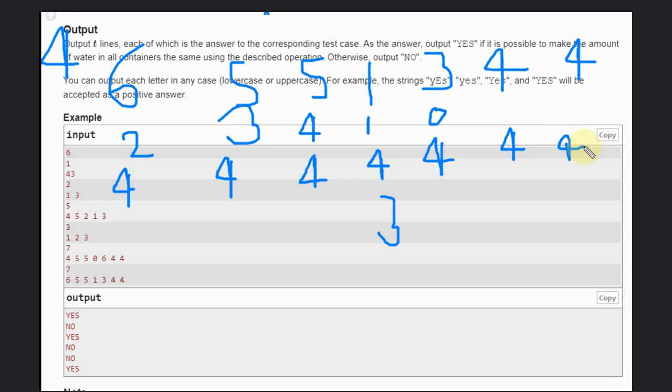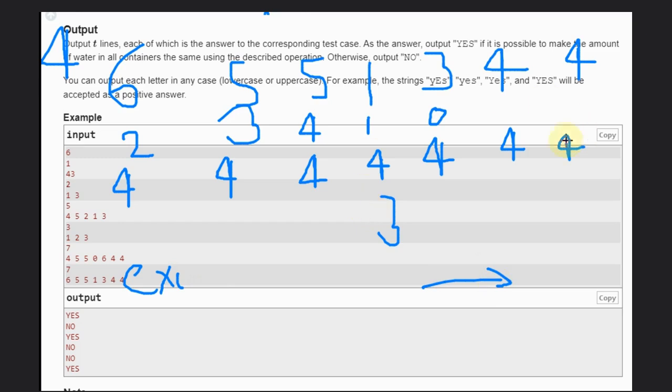Hope you understood the approach. This is the way to solve this question. We can take the excess amount of water from the start and check the requirement. What is the requirement right now at this level? If it is not satisfied, that means it is not possible. If it is satisfied, we will go on till the last. If at any point we find it is not possible, then we'll directly return no. Otherwise, it will be yes.